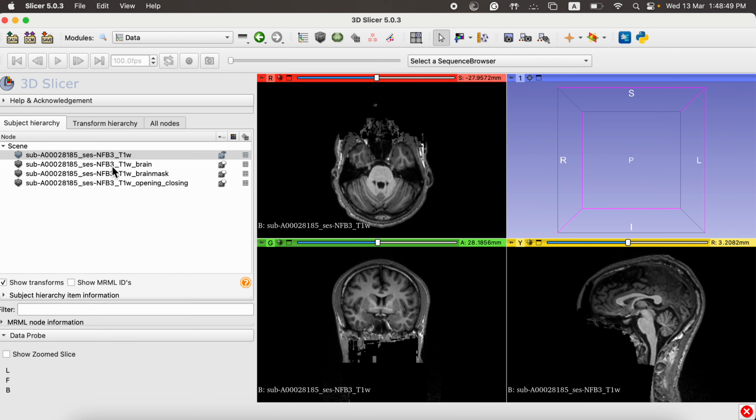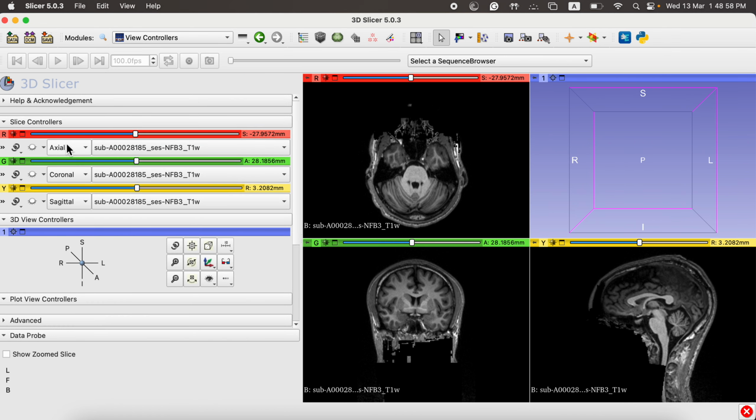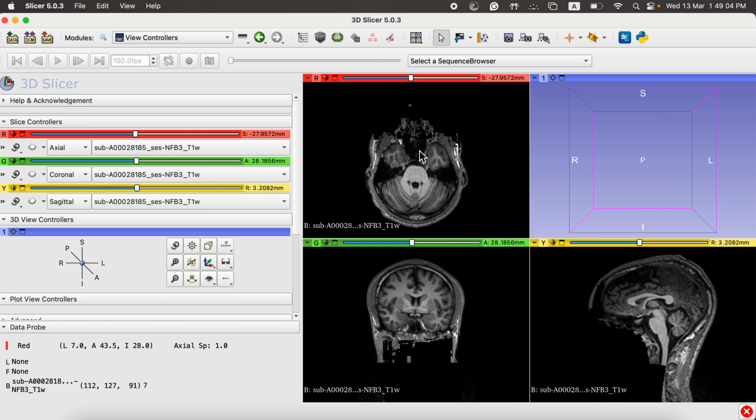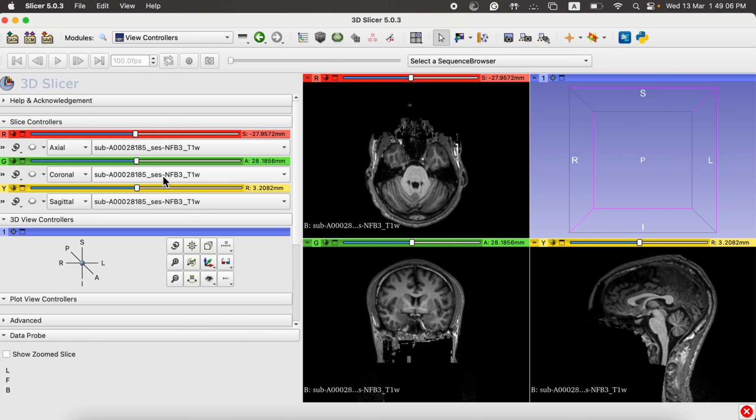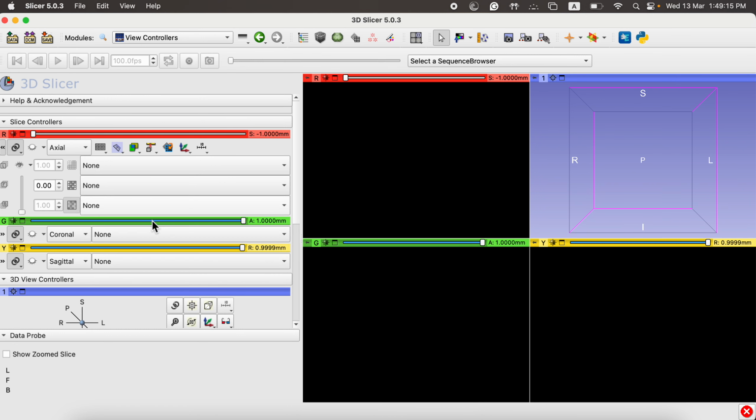So for this purpose, I have the brain image already available and I have the original MRI. I can simply go to this view controller option. And in my earlier video, I think in the second video, I showed you that if you want to make sure that one operation can be performed on all the 3 views, you have to connect this ring like this. Okay, and then we'll drop it down like this. As you can see, this is the image that has been selected. You can choose 2 images and overlay them at once using this tool.